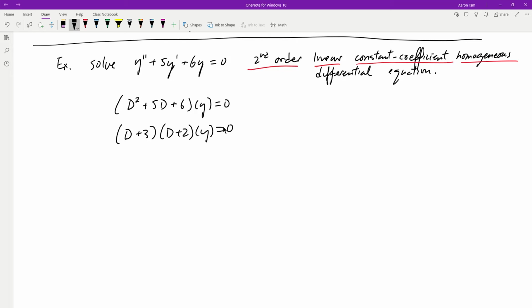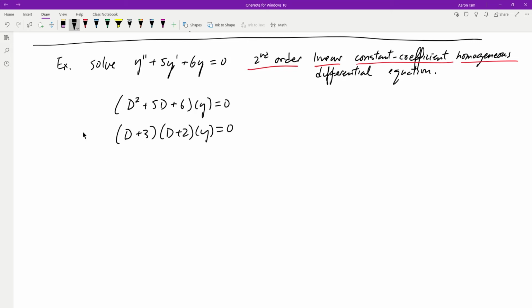Okay, and now to solve the problem, here's what I'm going to try. The only methods that we know how to use to solve a differential equation right now, other than what you've learned in previous years, are direct integration, which doesn't work here, and separable differential equations, which doesn't work here. The only one we can do is the exponential multiplier or integrating factor method, but that only allows us to solve a first order differential equation. This is a second order differential equation.